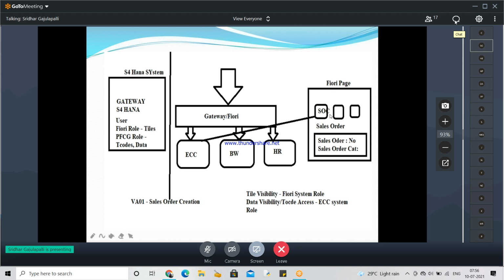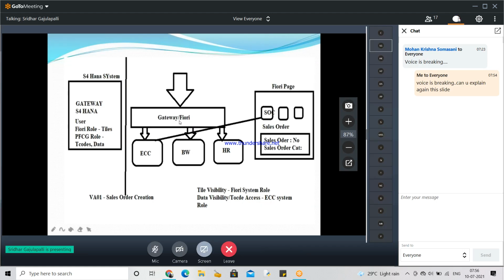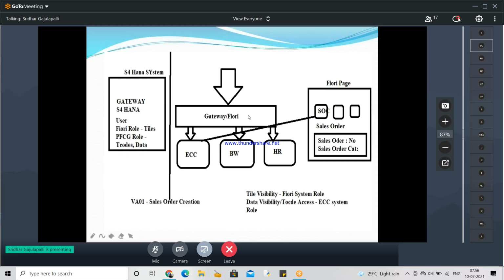This is another, same diagrammatic representation for the sales order creation app. It is hitting your backend. So you can connect not only with your ECC; your Fiori system can be connected with multiple systems also. Like GRC can also be connected to Fiori. Your HR system can be connected. BW system can be connected. Any system can be connected. It will be like a single source of your data. The user can log in to Fiori. He can access all the applications and apps from Fiori, which are internally connected to many systems. So this is also possible.